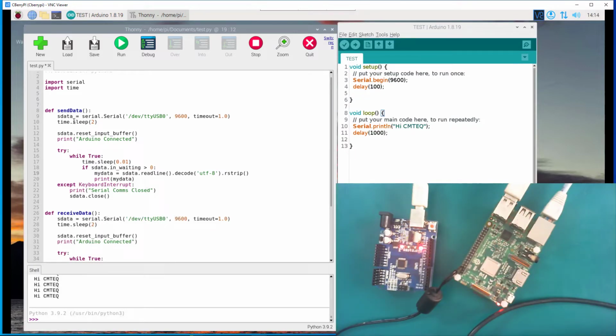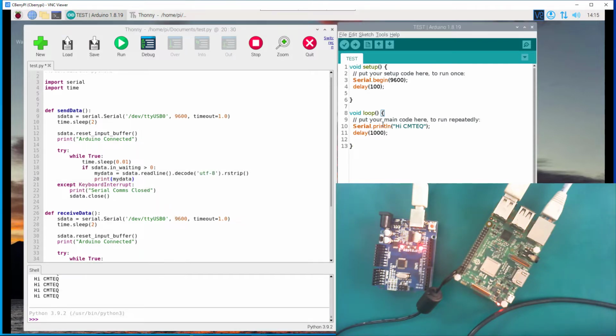The only modification we have to make in this function is in the while loop, where we are doing the readline, because remember, that is for data being sent from our Arduino.